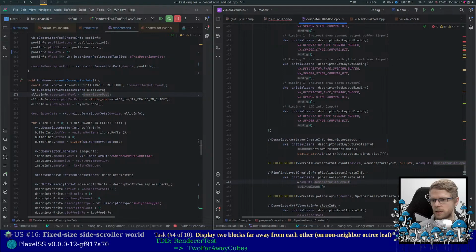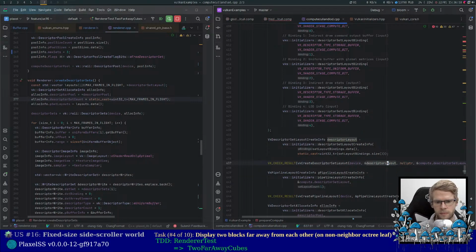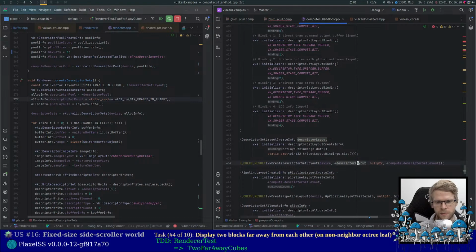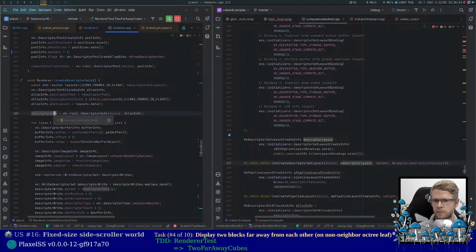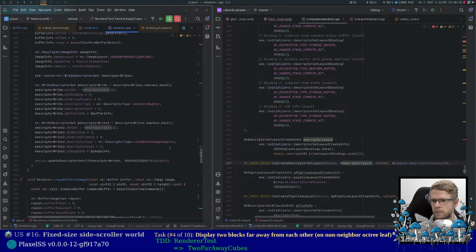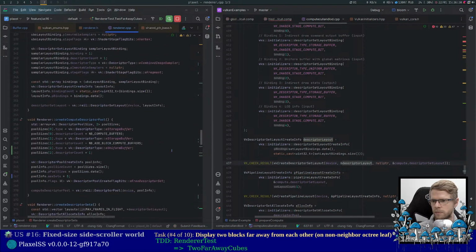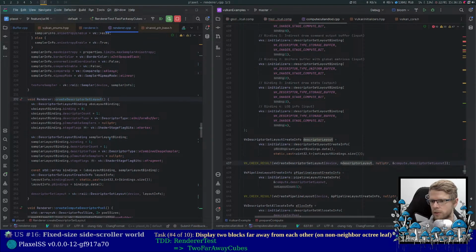I'm trying to decipher what they do on the right and to compare it with what I do. Descriptor set layout.